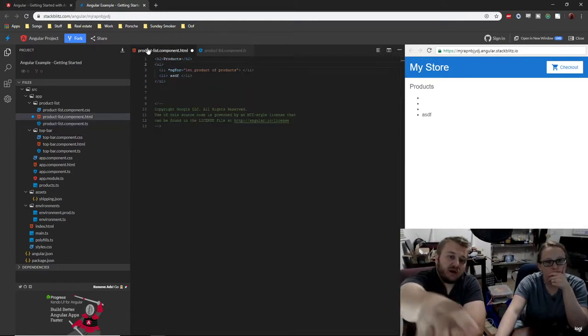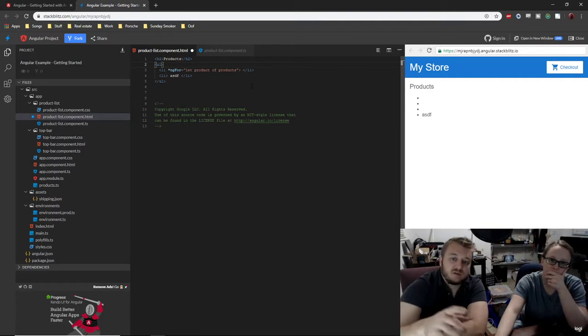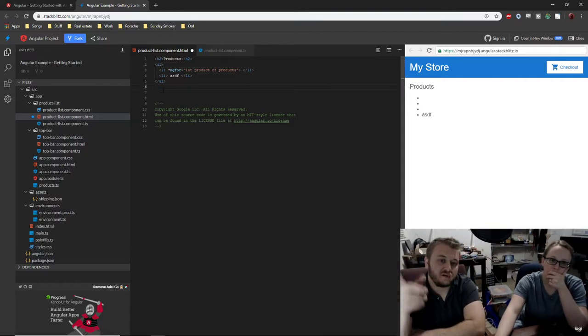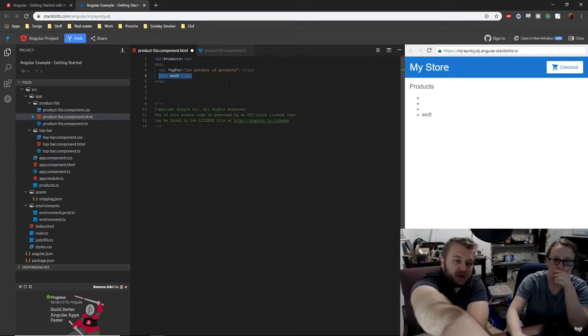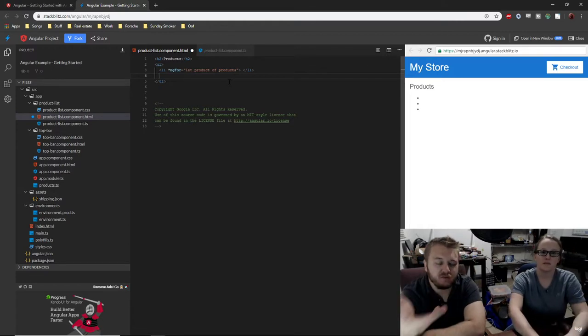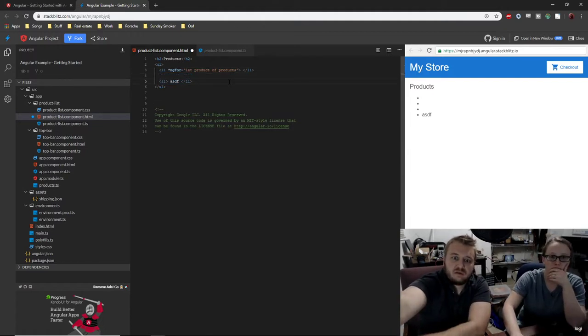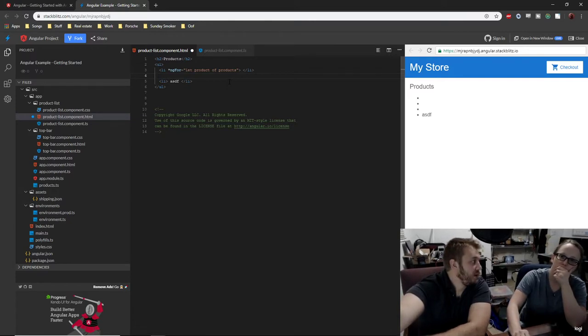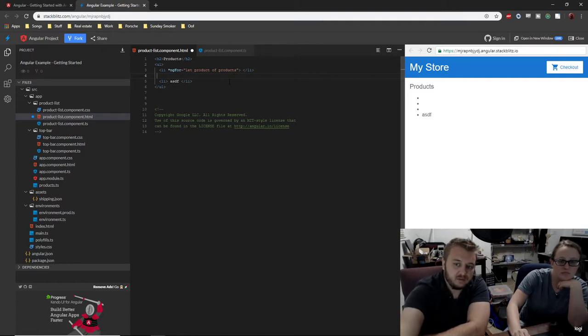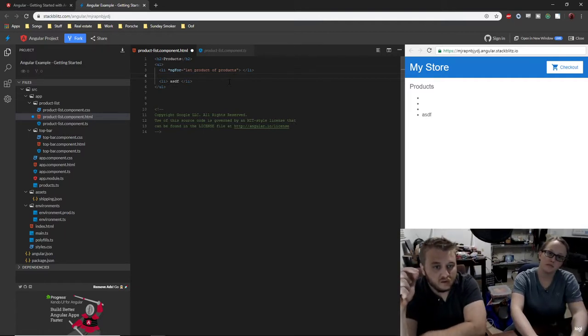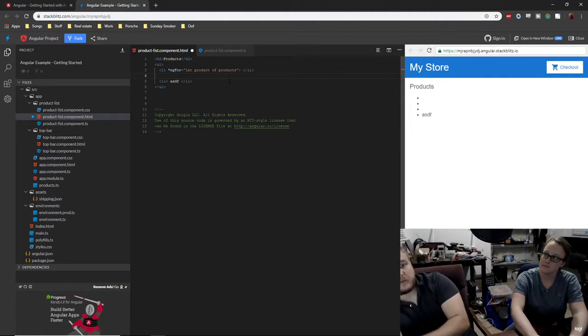So now we can go here and you can actually print product inside of there and get rid of line 4. Maybe leave it for just a second so you can see what I'm talking about. Right now we're saying for product of products, empty list item. So you have empty list item, empty list item, empty list item, ASDF. So you have 3 empty lists and then an ASDF. So what you can do is use the data binding that I was talking about inside of that list item on line 3.